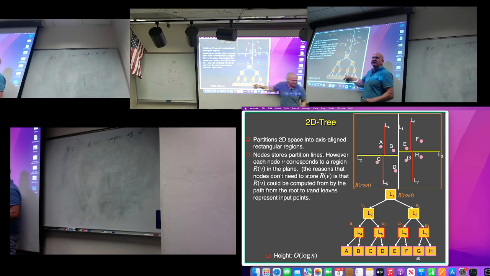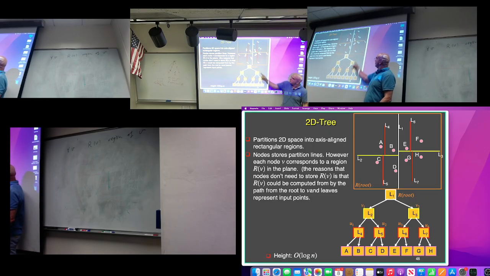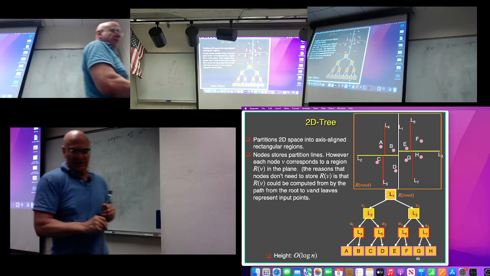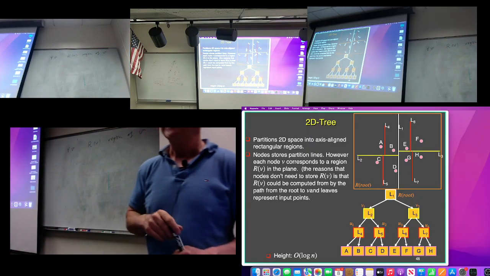Okay, so everybody understands what it is. Eventually I'm down to regions that contain just one data point, and as usual I need to store that exact data point somewhere because I need to know its exact xy. So that's what I store in the leaves. Yeah?